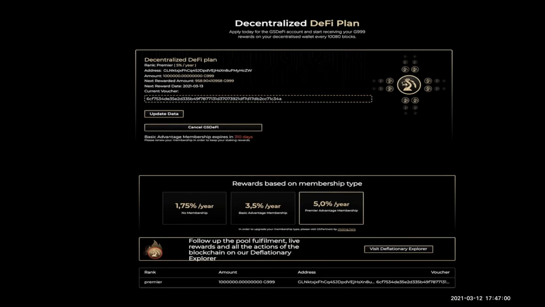Now, this is a physical wallet. The DeFi, decentralized finance wallet that we're talking about, or the plan that you're looking at today, is a wallet that only you have access to. They can't even go in and take your assets out. How about that? Oh my goodness, this is phenomenal. So here you go. You hold your currency in your decentralized DeFi wallet, and it is inside of a plan. What is the plan, Crypto Steve?